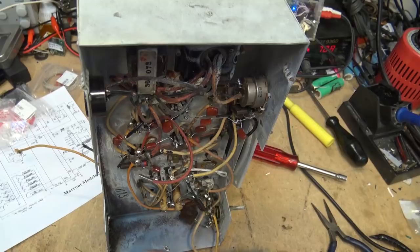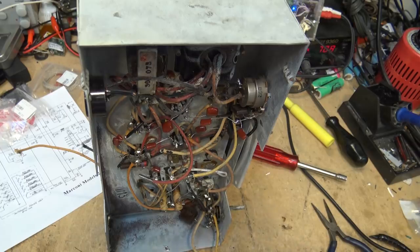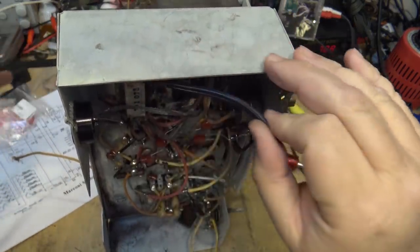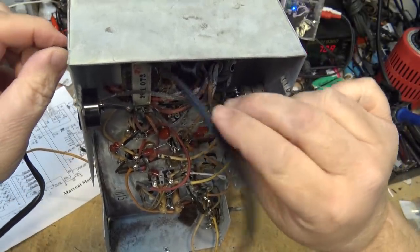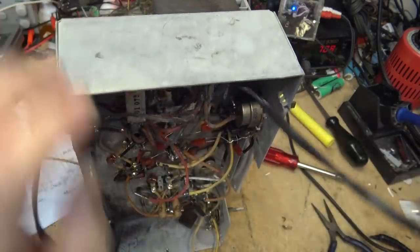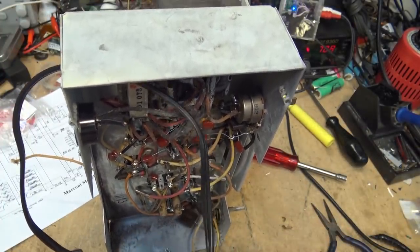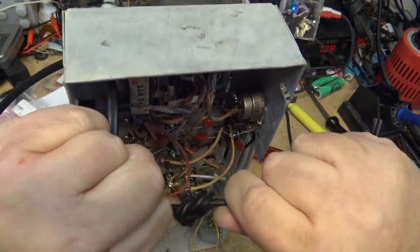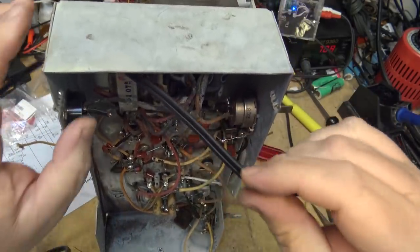That has all the paper caps replaced. Now it's time to replace the power cord, as this one had no power cord on it when I got it. There's no strain relief here, so we'll make one. I'm going to bring enough cord in here so that I can tie it off. I just need to get enough cord in so I can connect it to the two connection points.